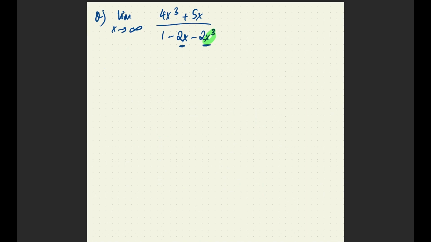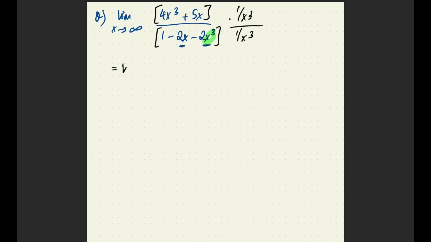We do not need to consider the coefficient of x at this point. So although the coefficient of the x cubed is negative 2, we do not need it when we are multiplying both the numerator and the denominator by the reciprocal of the greatest power of x, right? So we'll just multiply both the top and bottom by 1 over x cubed. We do not need the coefficient of the x again. So multiply the numerator by 1 over x cubed, and the same thing for the denominator. So again, the 1 over x cubed multiplies the whole numerator and denominator.